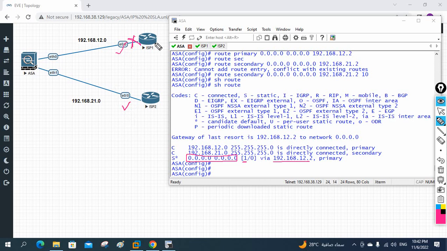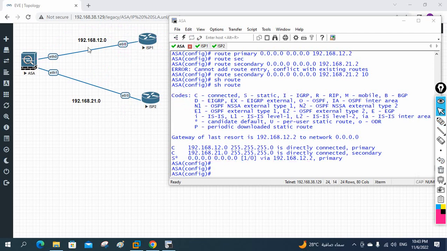So what we will do is IP SLA. Or if you want, you can create loopback 8.8.8.8 here, and you can create loopback 8.8.8.8 there also, and we can ping from here to 8.8.8.8. If 8.8.8.8 is not working, then this route will be removed from the routing table and the other route will be installed. Here we keep AD value 1, here we keep AD value 10. Like this we can do also, if you want.